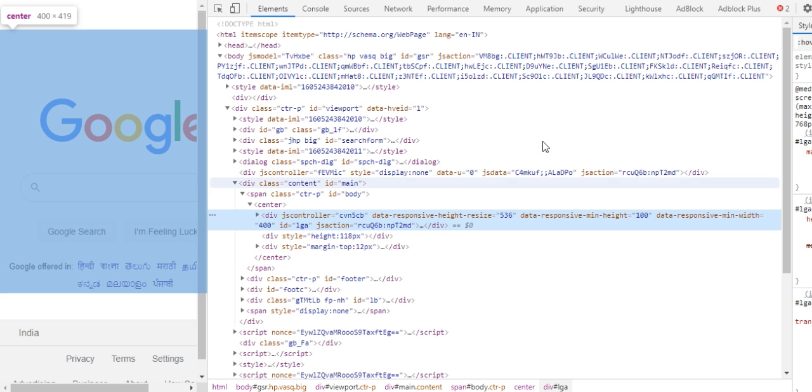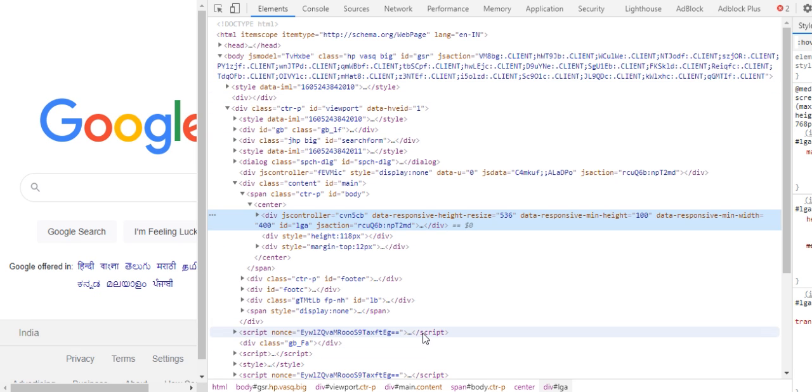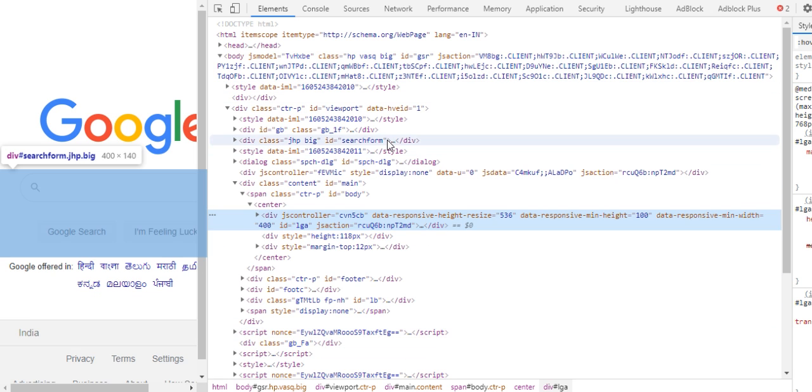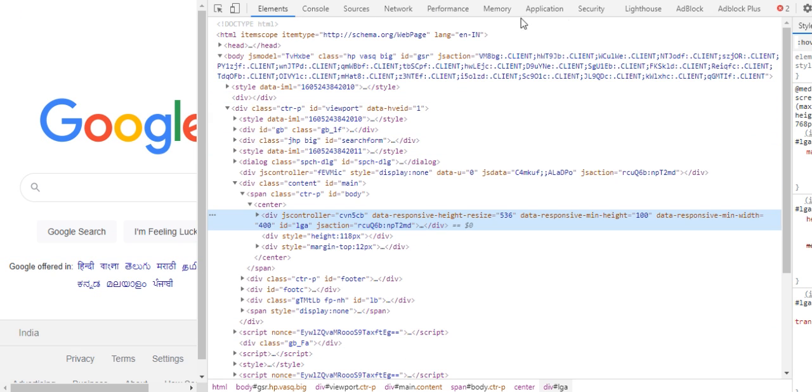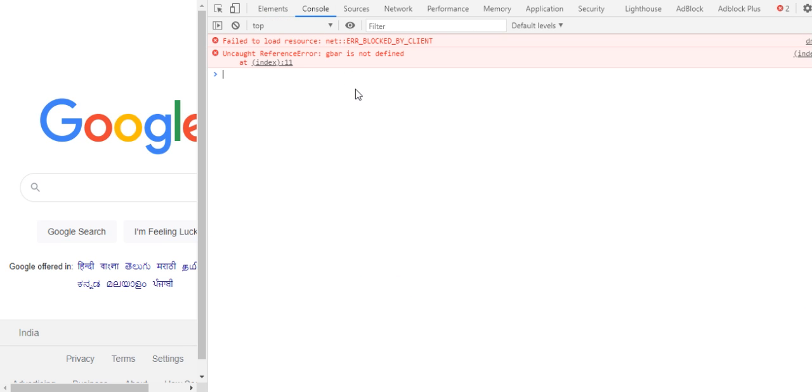So now you can see the source code of the whole Google homepage. On top of this, you can see multiple options in this panel. There is one tab called console. When you click on this console, you will enter developer mode. Now we're in developer mode, and we can execute whatever JavaScript programs we want here. This tool is very useful and very interactive.